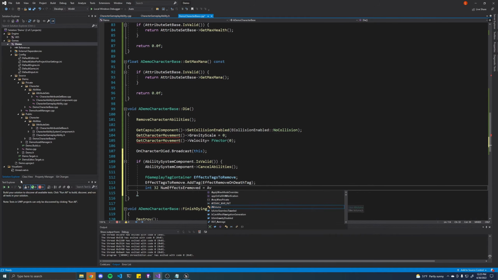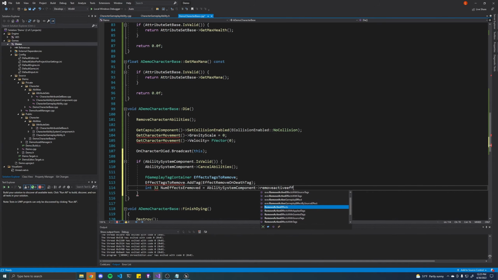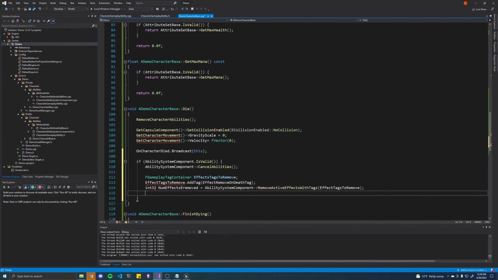And we'll also want to count how many effects we've removed. Oops. And finally, we're going to add the gameplay tag of death, or dead, sorry.